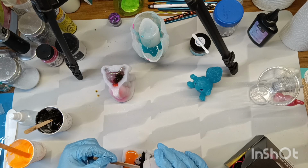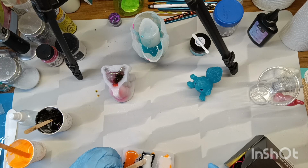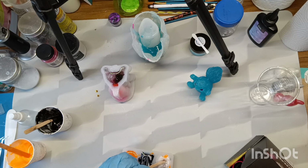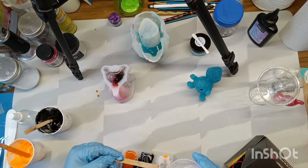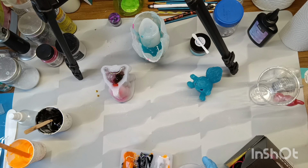Pour some more in this. Then I'm gonna do this, mash it, bring it up, mash it, bring it up. See if that gives us a design. I don't know. It's almost like a paste.